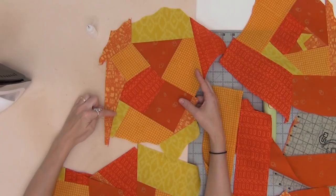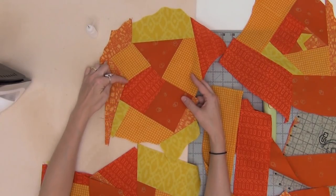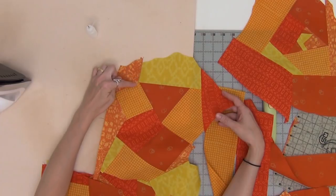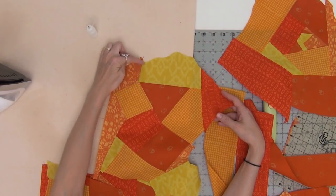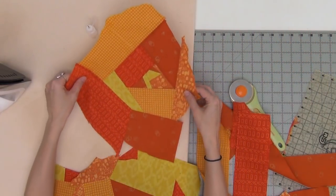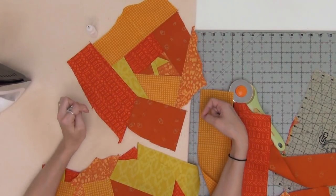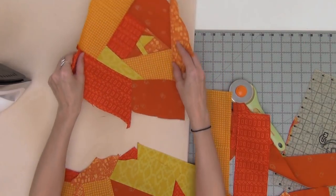So here was a situation where I almost bent that shape around that angle, and that was created with a Y seam. Here's another space that was created with a Y seam, and that angle there could not have been created any other way. The Y seam was required for that. And here's another one. This angle's coming in here, this angle's coming in here, and that angle's coming down. So I think it just adds more drama, more interest to the blocks.